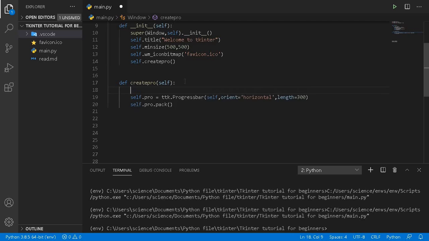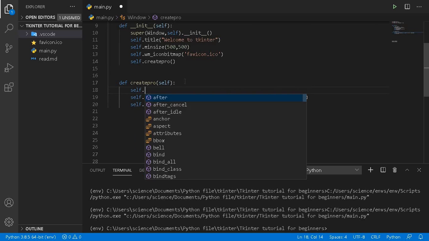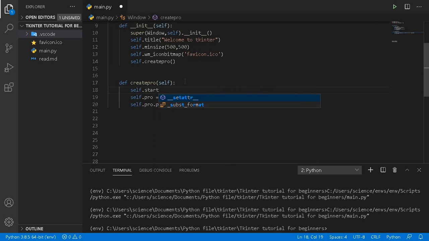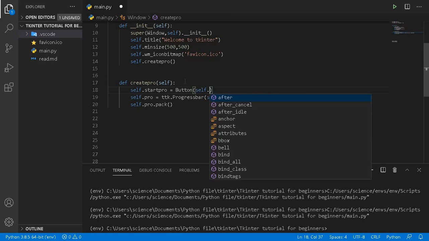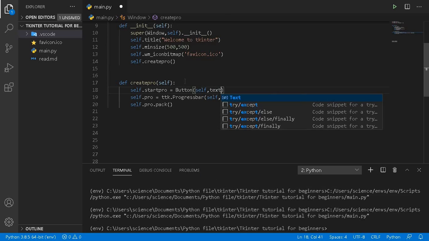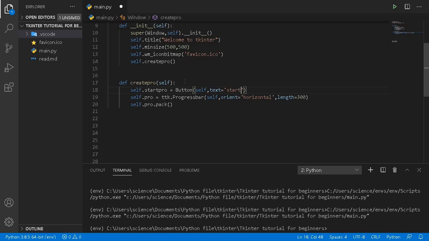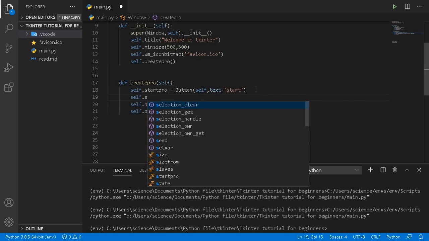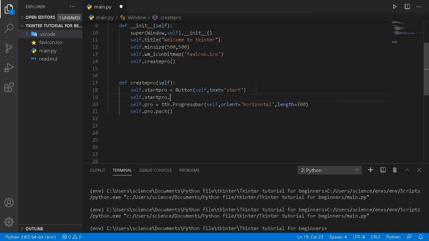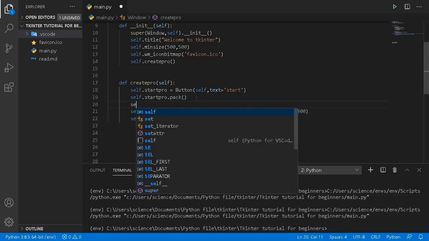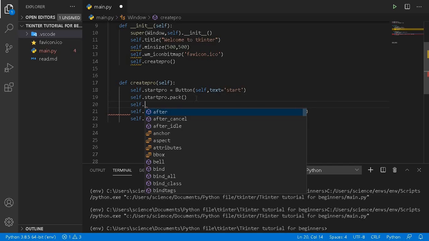Let's add some buttons. self.start button, self, and text start, and self.pack. And we need a button to stop the progress bar also.